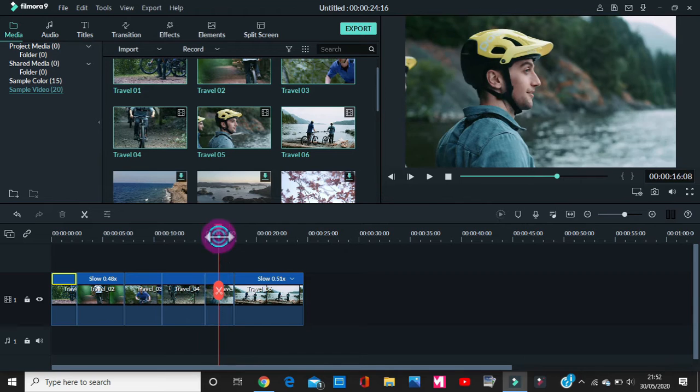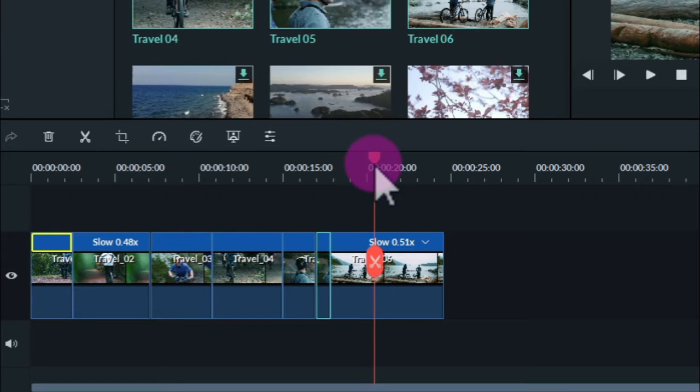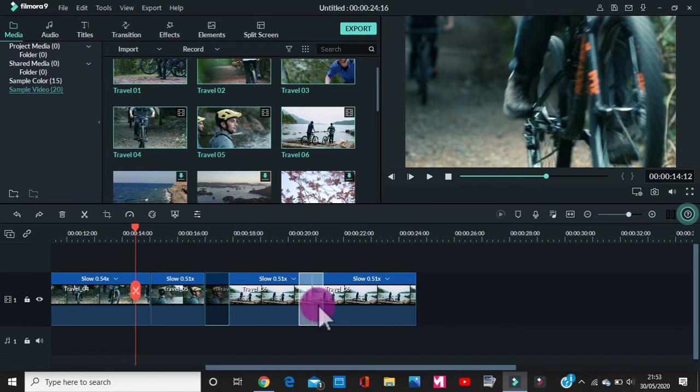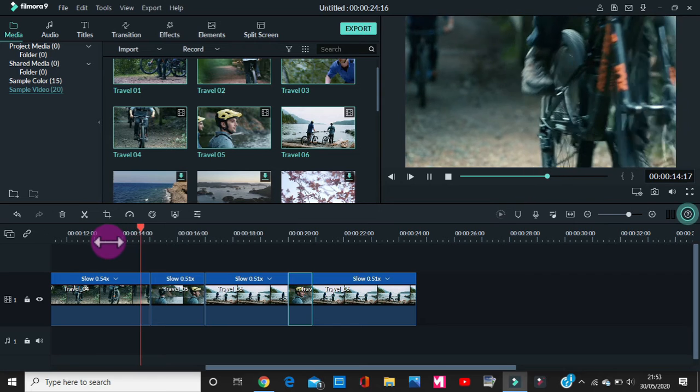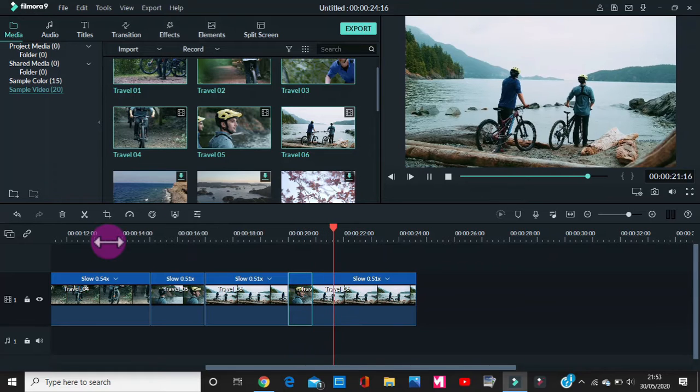So I'll show you how to use the cutting tool. I'm going to want to put some of this into this footage here. So I'm simply just going to go to the point where I want to cut, which is about here, and then I'm going to find a sequence in this part, and I'm going to probably slot it in around here. This one I'll slot into this gap, and as you can see, when we play this now, it's going to flip between them on the lake and then going back to that person there.